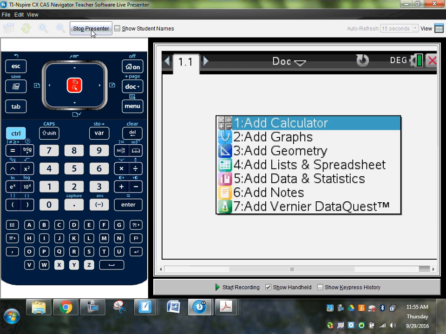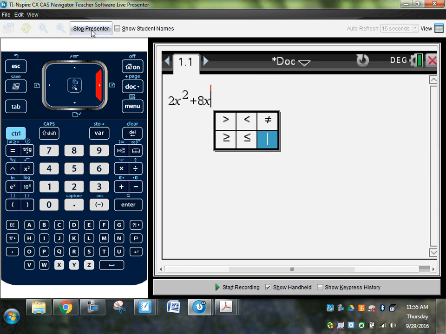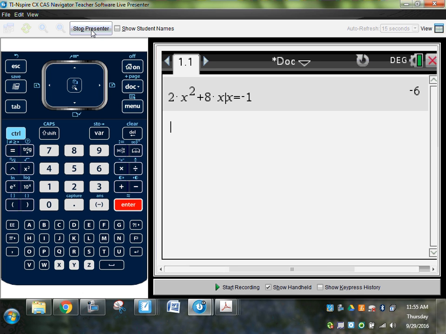Now, what you're going to do is add a calculator. You're going to put in what the function is, which is, what is it, 2x squared plus 8x. Is there anything else on it, or no? We need to do a bunch of evaluations. So what you're going to need to do is press control and then select the bar. Control equals and select the bar. And now we're going to do x equals -1. That evaluated the function at -1.